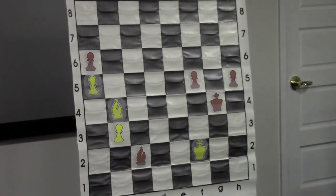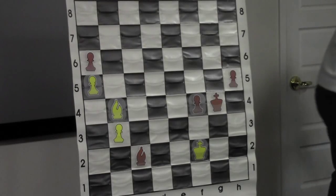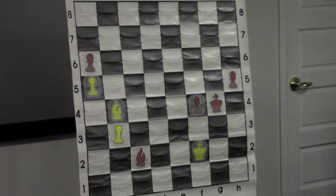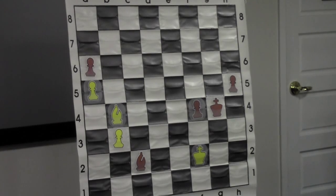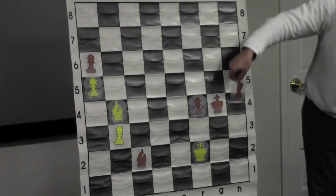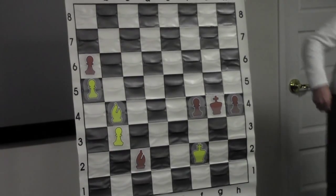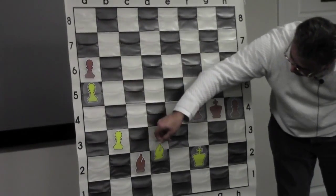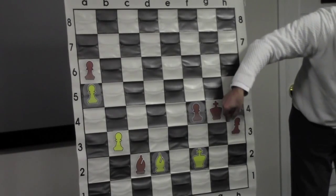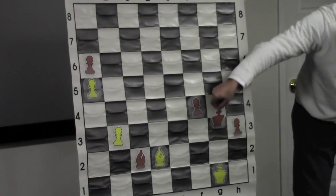I don't take the pawn. I played f4. My opponent played bishop takes b4. And now, look what I did. I played h4. Norman played bishop to d2. I played h3. Norman played king g1. I played king g3.